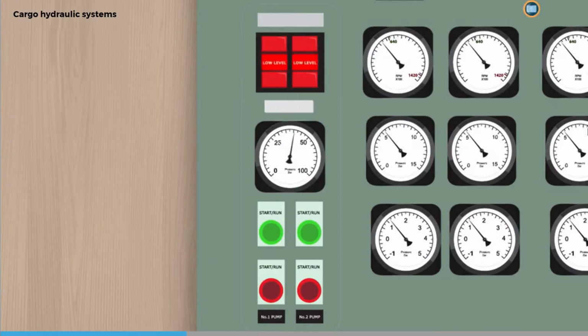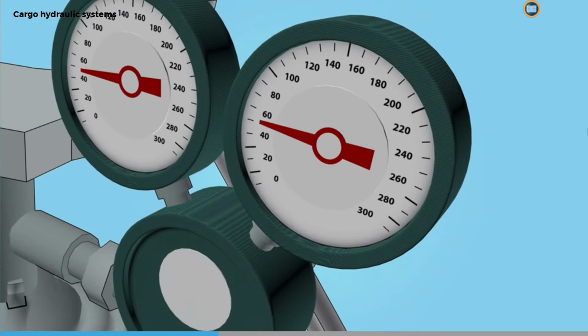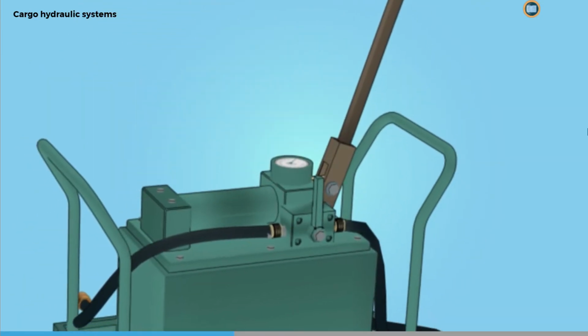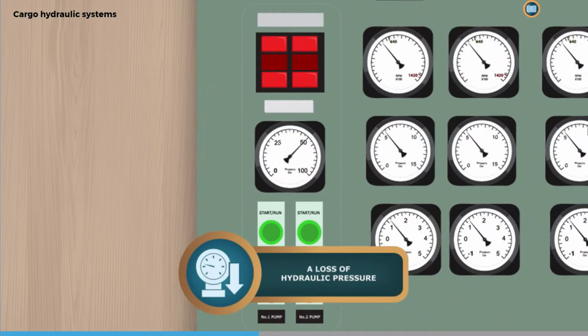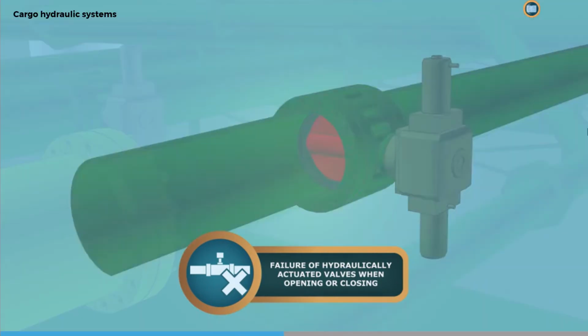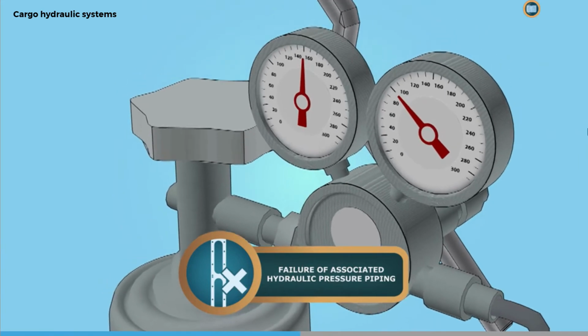If one is fitted, the accumulator will also need to be checked to make sure it's at the required pressure. This will help maintain hydraulic pressure in the system when valves are operated. The portable hand pump for powered hydraulic valves should also be checked to ensure it is working correctly, in case there is a loss of system hydraulic pressure, failure of hydraulically actuated valves when opening or closing, or failure of associated hydraulic pressure piping.